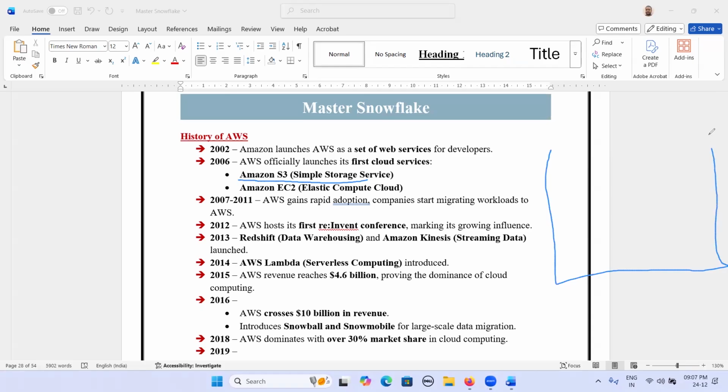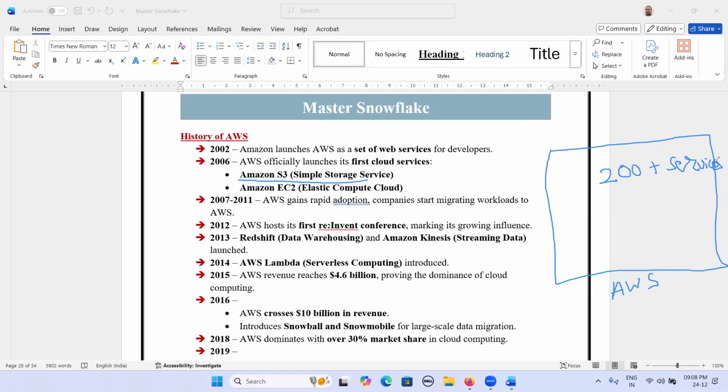AWS Cloud is currently providing 200 plus services in different categories, like infrastructure as a service, software as a service, platform as a service. Currently, it is providing 200 plus services.